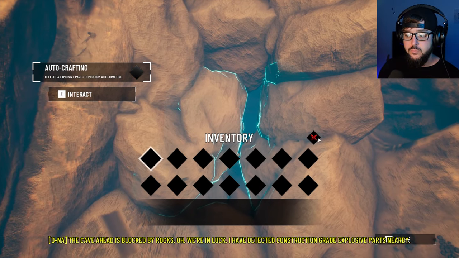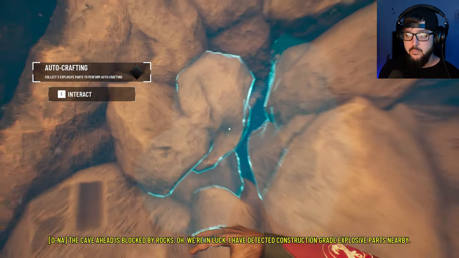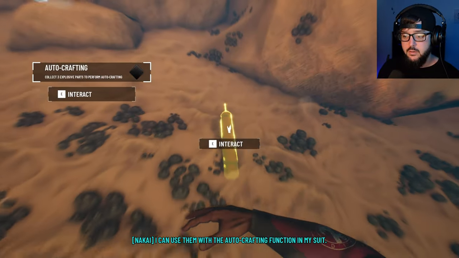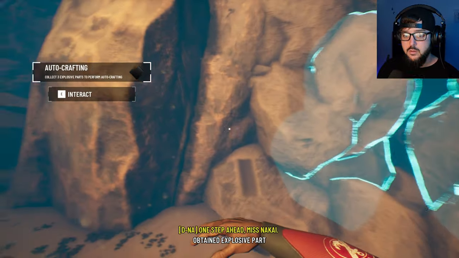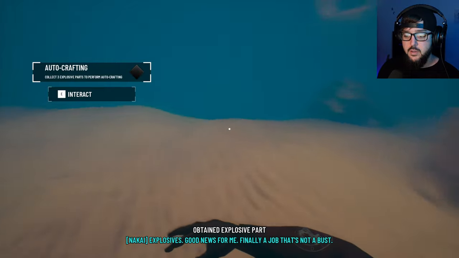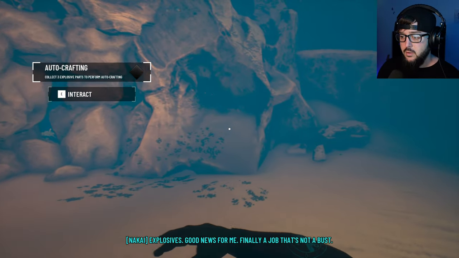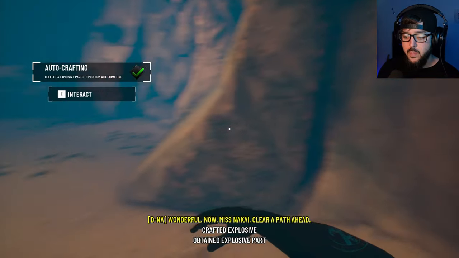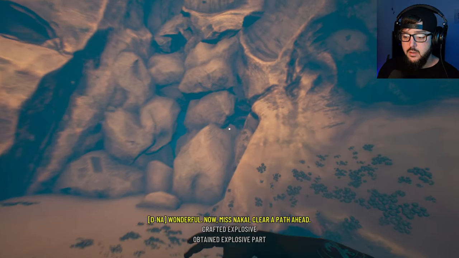Oh, we're in luck. I have detected construction-grade explosive parts nearby. Oh, well, that's convenient. One step ahead, Miss Nokai. I mean, how convenient is that? Finally a job that's not a bust. Some more there. Wonderful. Now, Miss Nokai, clear a path ahead.